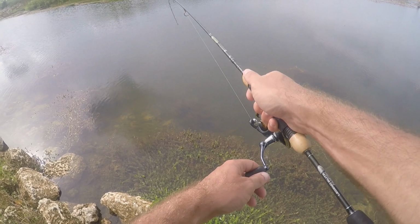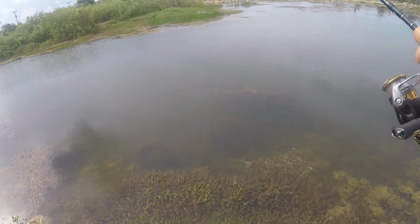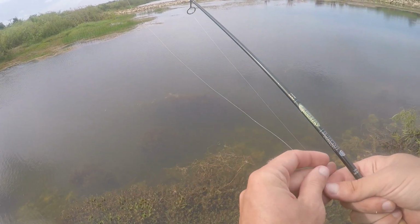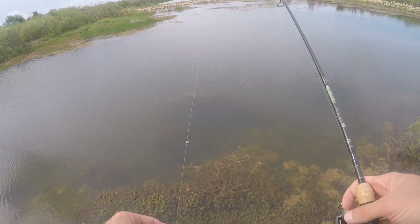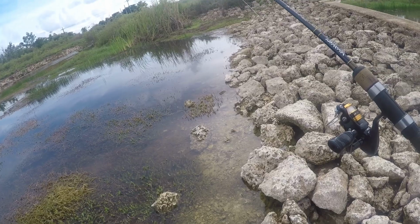Something just hit it. What do we got? It's off. Alright, so I think that was a Mayan. Saw a little bit of orange in the water. On that note, I don't want to just catch Mayans and peacocks all day, so I think we're going to go back to microfishing. I'm going to walk around a little bit, try to find another spot.